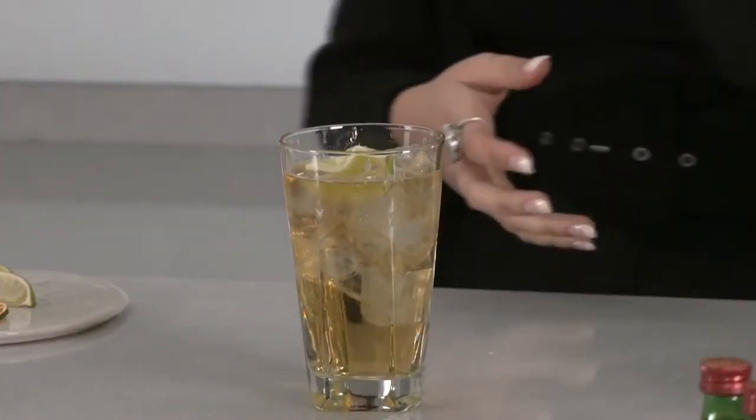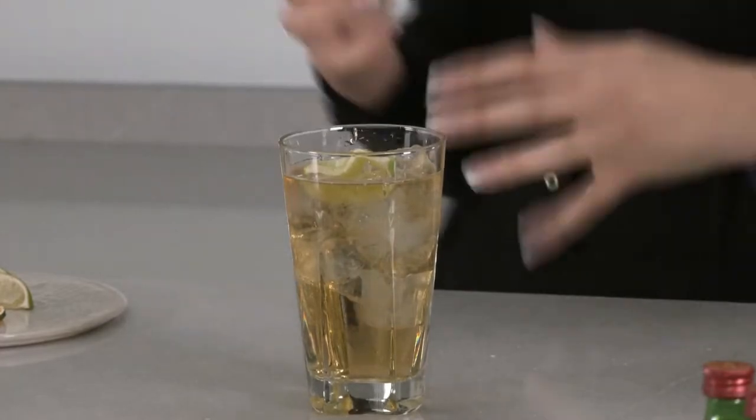It's a bit of both. Yeah, and I think it's only a few drops that come out, but I think it really makes a difference. Yeah. So there you have it, easy, simple. That was so easy. Bish, bash, bosh.